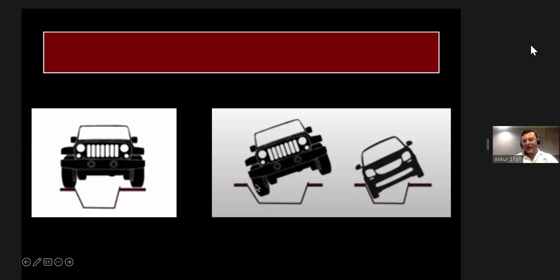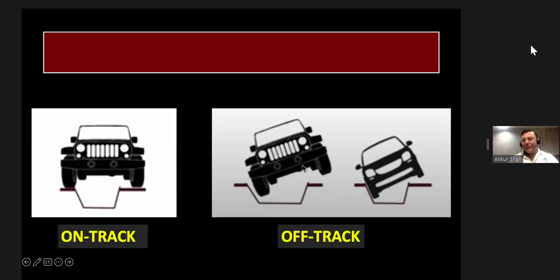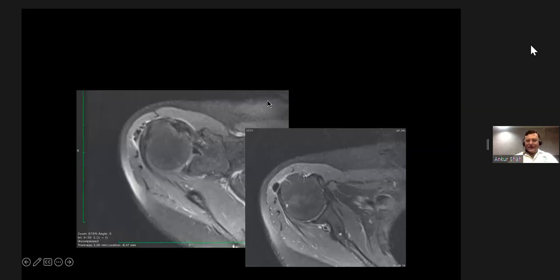But sometimes what happens is either the Hill-Sachs interval is too large, then the glenoid track, though the glenoid track is of significant size, but this interval is much larger. So again, it will become an off track. Or sometimes when the Hill-Sachs interval is smaller, but the glenoid track is even smaller, still it will become an off-track lesion or the engaging lesion. Right. So that is about the Hill-Sachs and Bankart, which can be subtle.